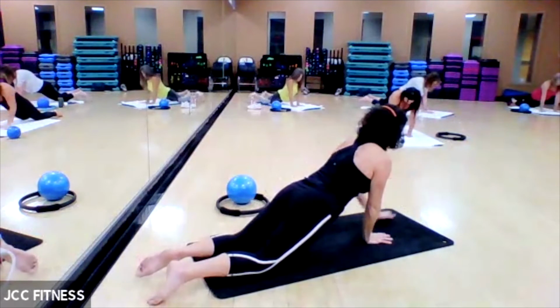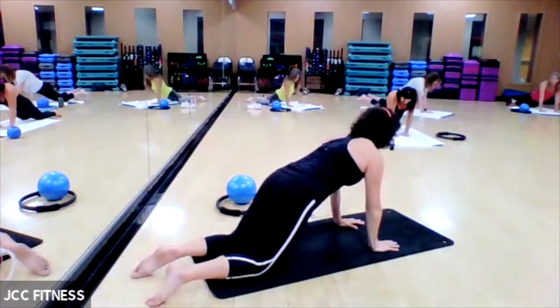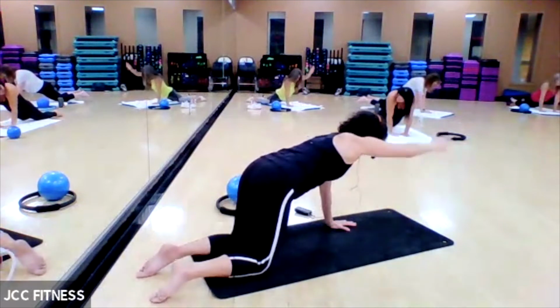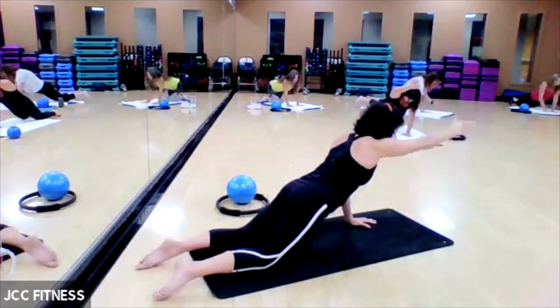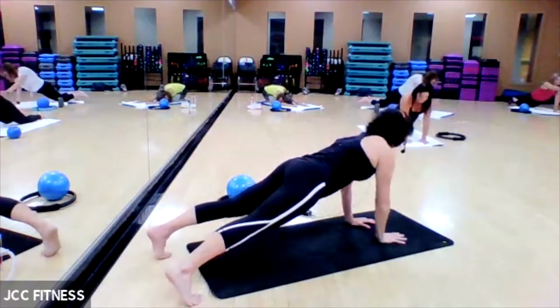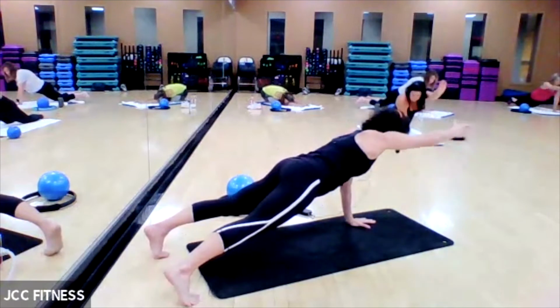If you need to modify, then you are going to come out of your diagonal and you're going to come into a flat back. And from there, you can just lift and lower your arms. Much easier when you don't have your whole body weight on your back. And if you want more challenge, you up your long back. Two more each side, please.